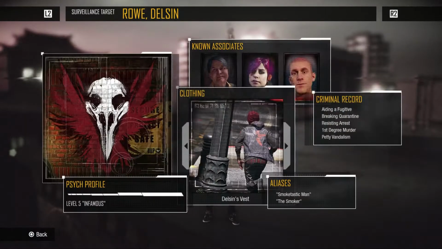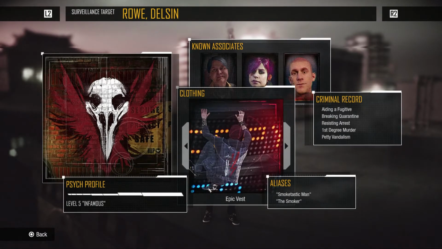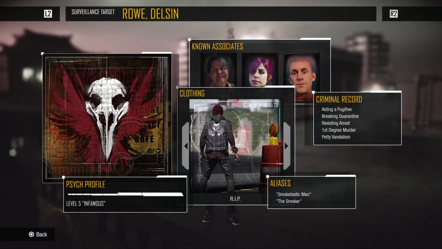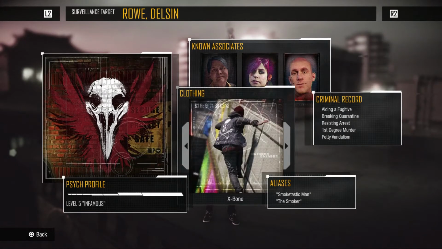Also, I figured out how to change his jacket. You get over to this page, and you use the directional buttons. It took me a little while to figure that out. I don't know why, but I never even tried using the D-pad when I was on this screen. Anyway, so see, we've got a bunch here.